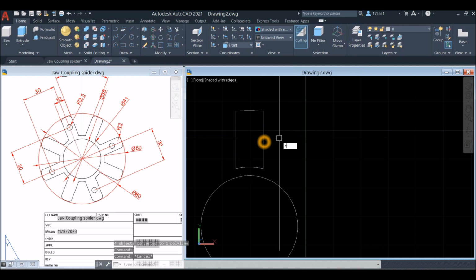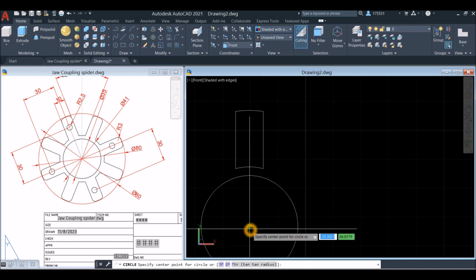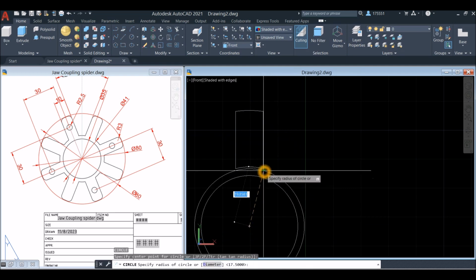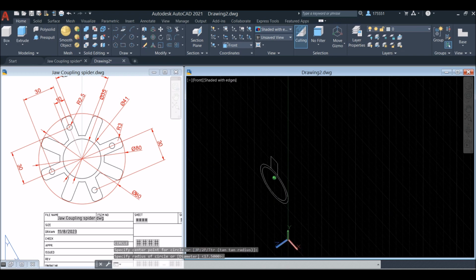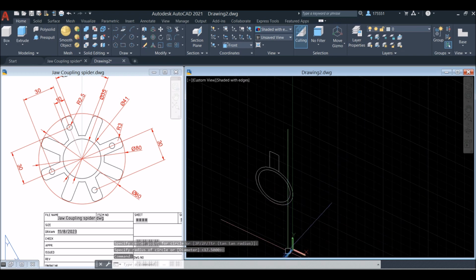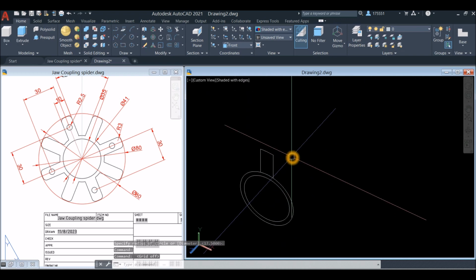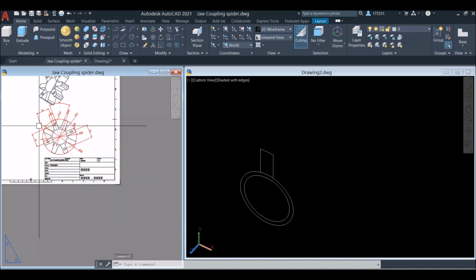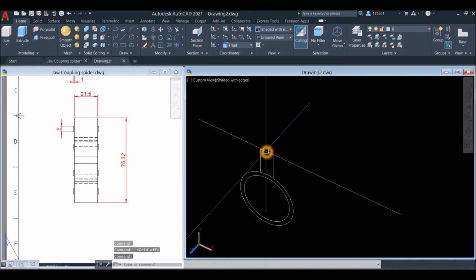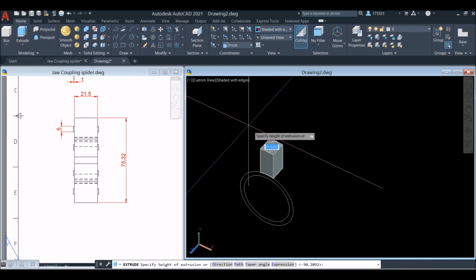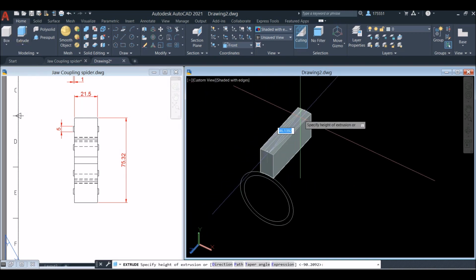Now I'm gonna redraw the circle and just snap that endpoint. Now bring your drawing, press the shift key and the wheel of your mouse and just move the object, and I'm gonna turn off the grid and extrude this one. And the thickness is 21.5. Select the object, extrude command. You can move it forward or to that direction for 21.5.